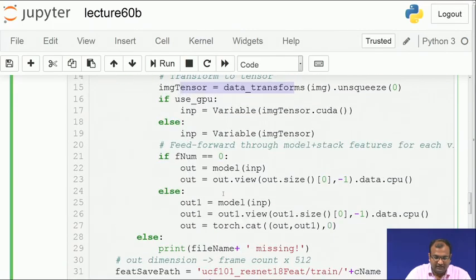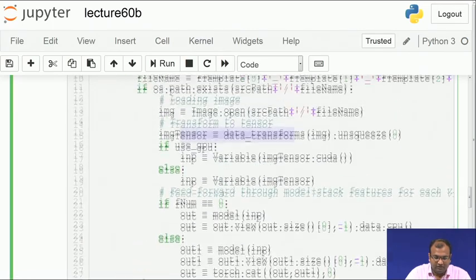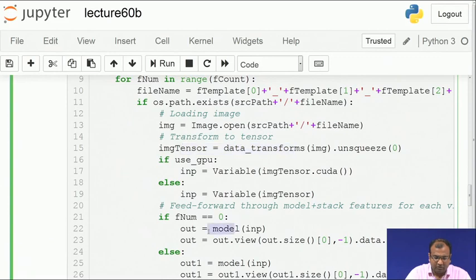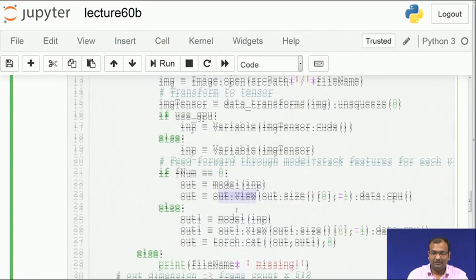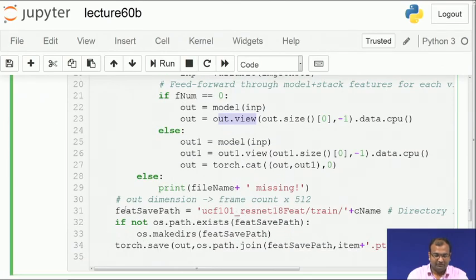Now, what you do is a forward pass over my model, or the straight pass over this network. Keep one thing in mind: whatever comes out on the output again needs to be recast into one single tensor, and this view operation sets up the last part of the tensor coming out of it. Once we have all of these available, I need to save it out, so this is where I save my tensor as a .pt file. So, each image is now stored as a PyTorch tensor.